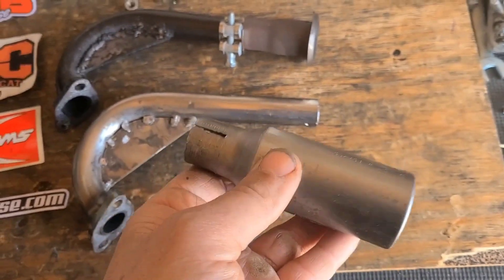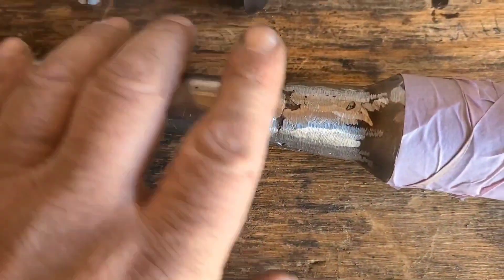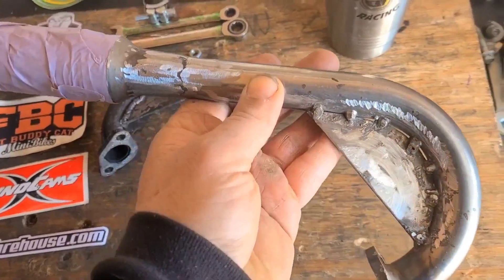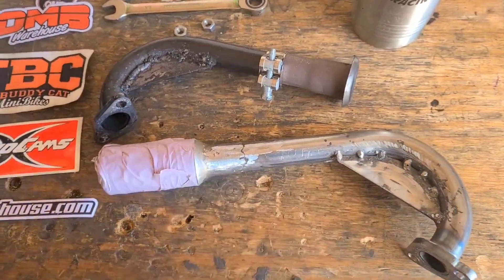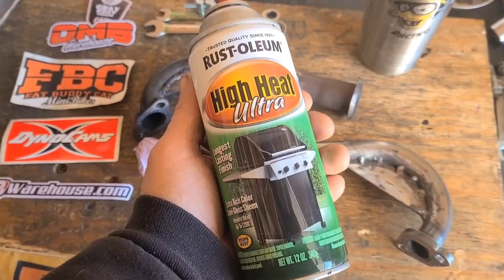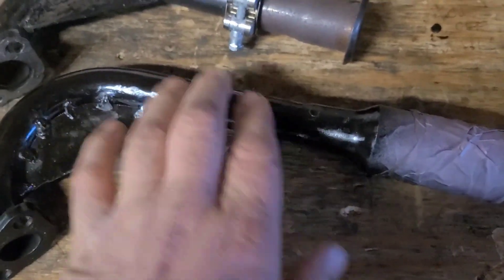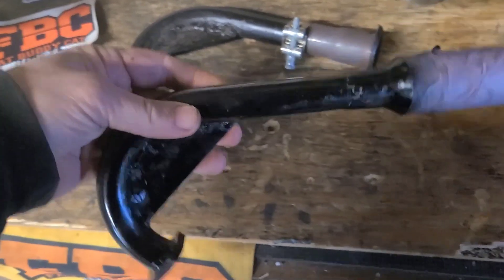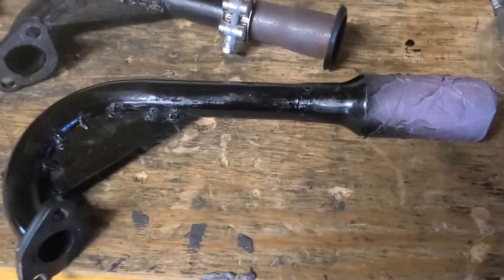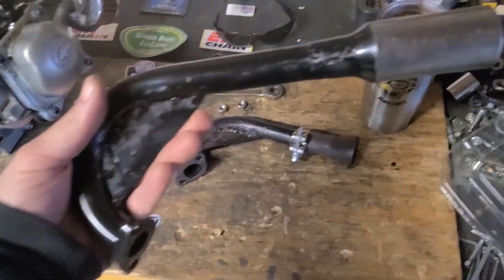This stuff is real easy to melt. I got it all welded and cleaned up the best it has to be. Taped off the Mini-91, because now I'm going to smack it around with some of that high heat grill paint. It feels like it's dry — remove the tape, we'll see how we did. Aww yeah, not too shabby.